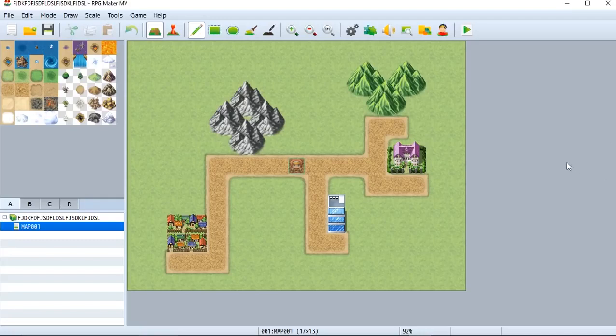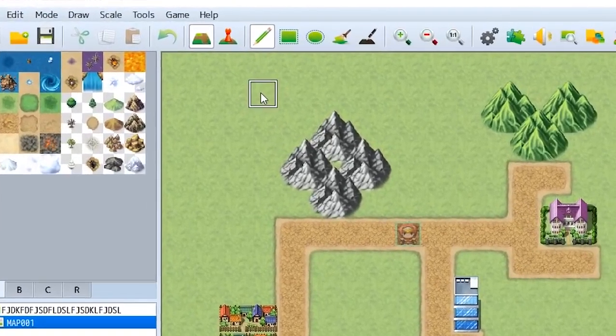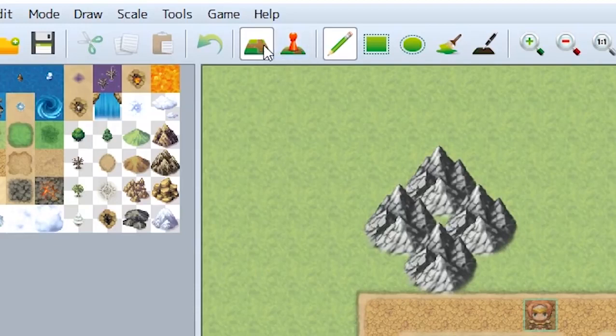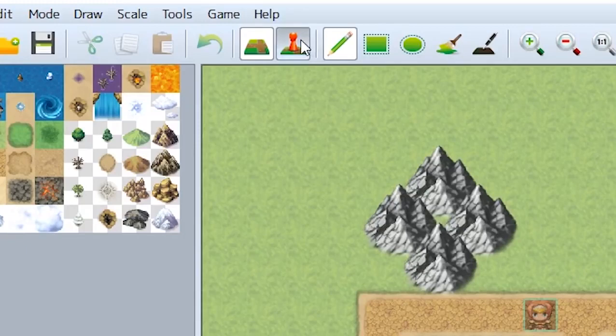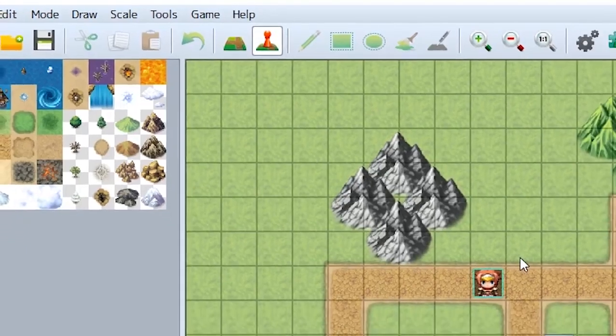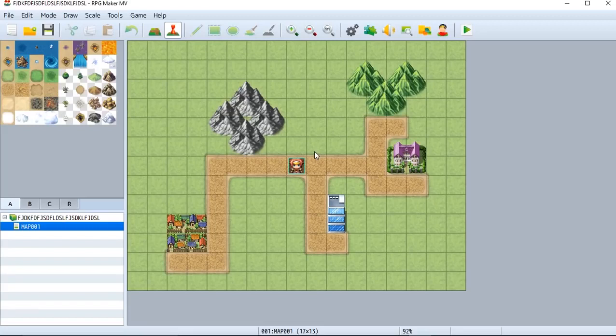So to start off, if you look back up here, if you remember in the previous tutorial, we clicked this button to edit the display or the looks of the map. But if you click on this one, this allows us to create events. Now, an event is sort of like the mechanics of the game. So anything that involves something happening, an NPC perhaps, a monster, all of those are going to be events.